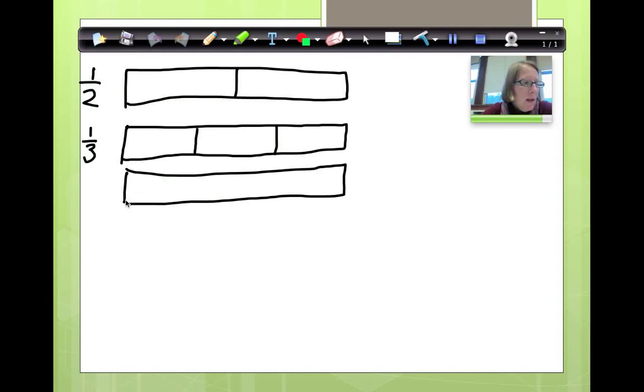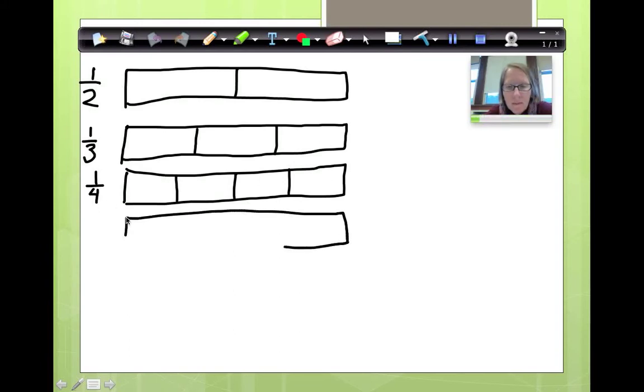Okay, now this time, let's do it into fourths. So that I know how to do fourths, I make a half, and I cut my halves in half. It's 1/4. Okay, now let's make another one. Do as best as you can. And let's make this one be sixths. So 1/6 is my unit fraction.